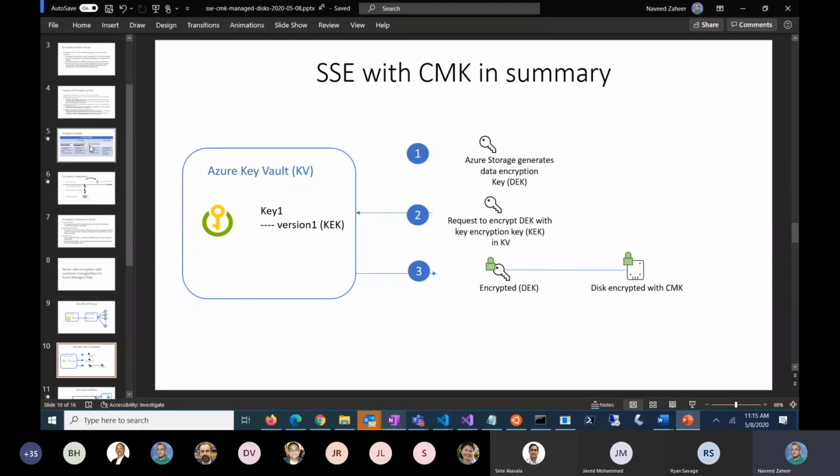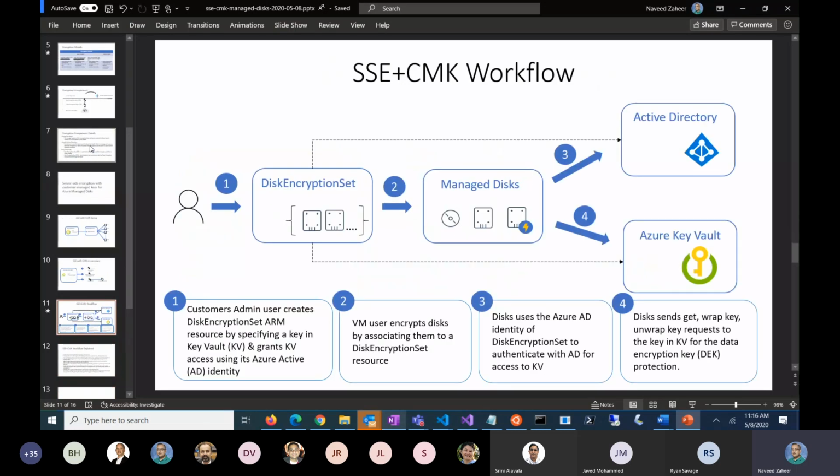It is provided by the customer, either generated in the key vault or put in the key vault. That's where you encrypt that data encryption key, which is used to encrypt the disk, the managed disk. So that's the whole process.